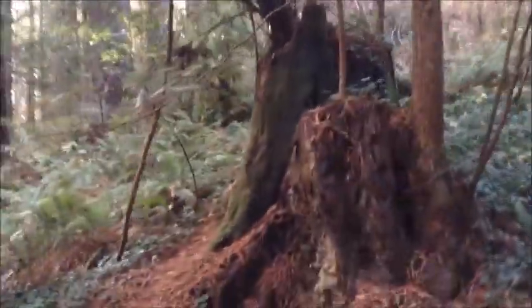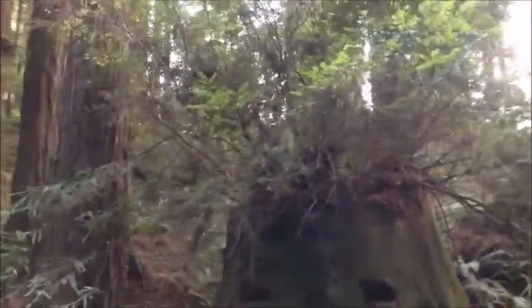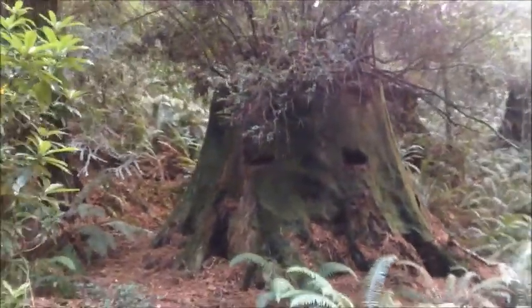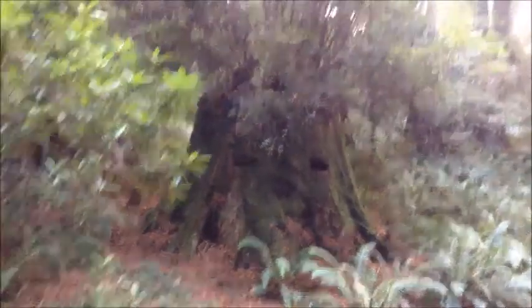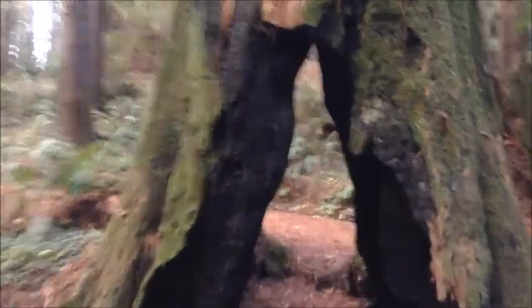Parks around Fortuna - you could see that lumberjacks came through this area and chopped down the biggest trees. There were some massive trees that were chopped down a long time ago. They got some growth. In fact, you could see the divots in this one from the planks that the lumberjacks stood on. I'm kind of amazed how a lot of these have burnt inside, but you don't really see much burning on the outside - well, there's a little bit. Did the forest fire go through here after the lumberjacks cut them down?